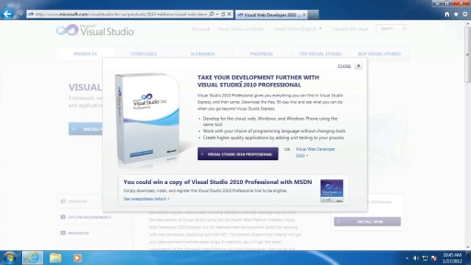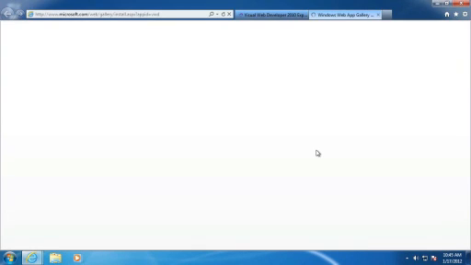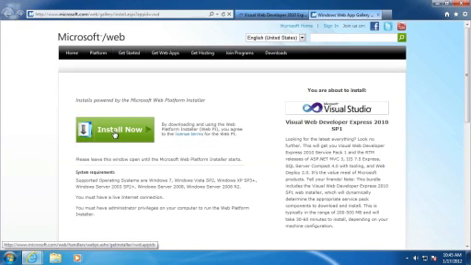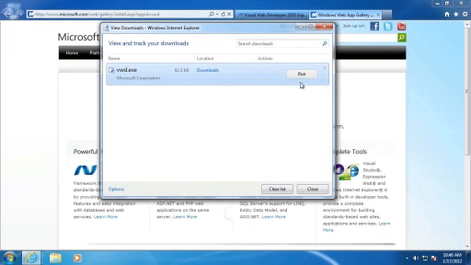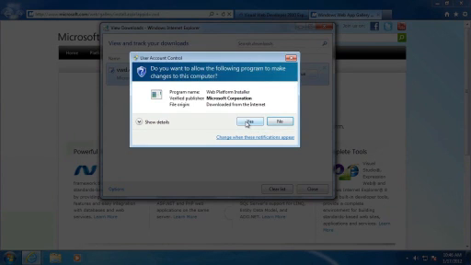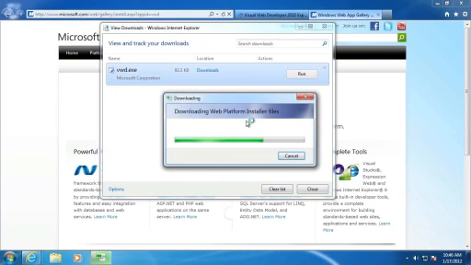This obviously is a way for Microsoft to get into developers' hands a limited version of their full Visual Studio development environment. So for our purposes, we're just going to go ahead and make sure to read the text, and we want to install Visual Web Developer 2010. We're not ready to buy the professional version of Visual Studio just yet, maybe someday. Okay? And so let's go ahead and click Install Now. It's going to ask, do you want to save the bootstrapper, the vwd.exe, to our hard drive? We're going to click Save. It's a small program, but it will then launch the Web Platform Installer, which will then complete the installation process.